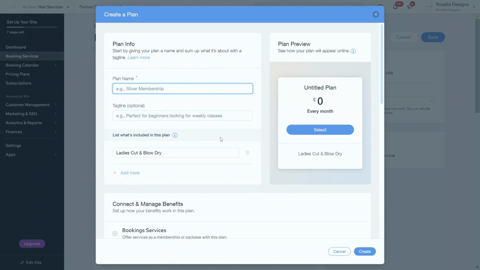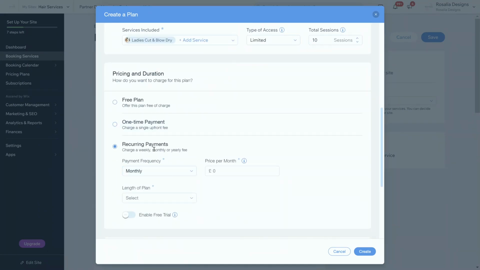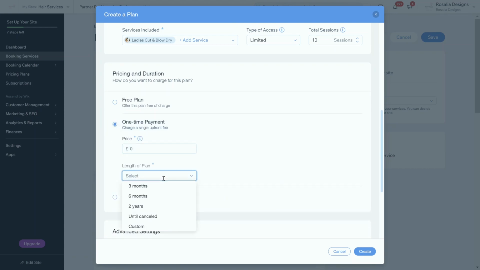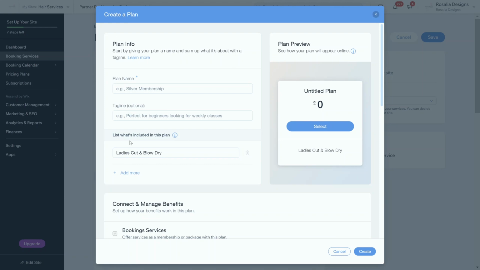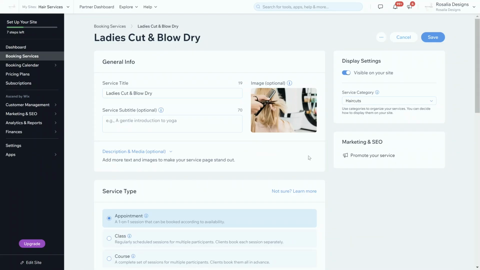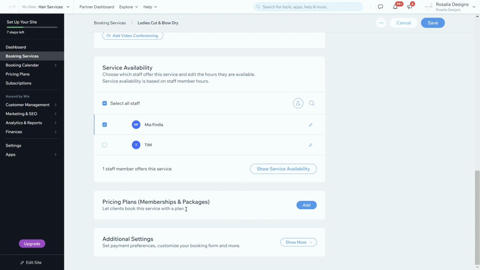So you'll just follow the screen, whether it's every month or it's a reoccurring payment, if it's a one-time payment, and then if it's offered for 3 months. So if you just follow the information on the screen, it will give you a direct plan of how you can get these courses booked in for your clients for a pricing plan or a membership or package.